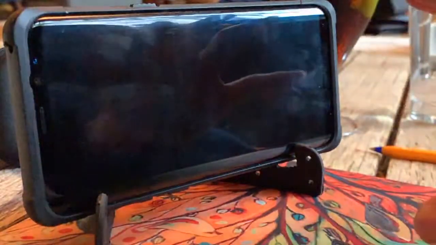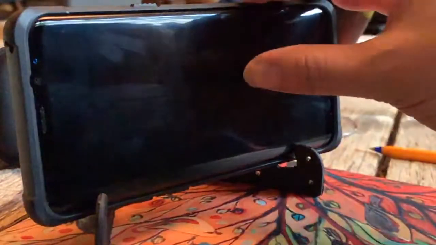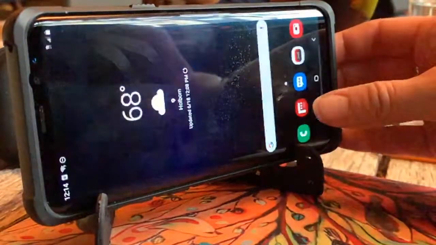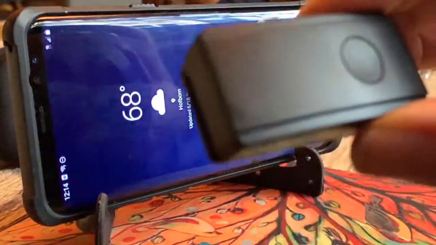And we're just going to give you a quick, very casual tour of how to use your Android with your Hey mic. So first of all, I have a Galaxy S8 phone here, so I'm just going to unlock that and open it up so you can see what that looks like. And I also have a handy dandy Hey mic.